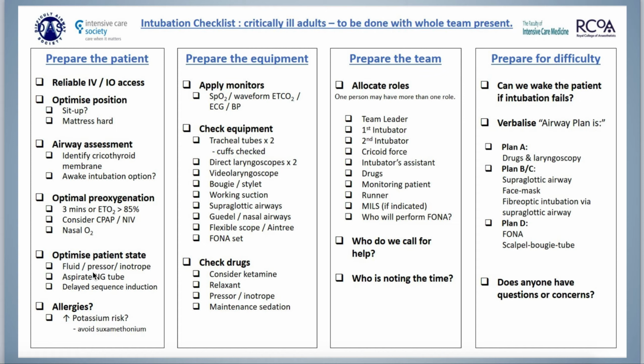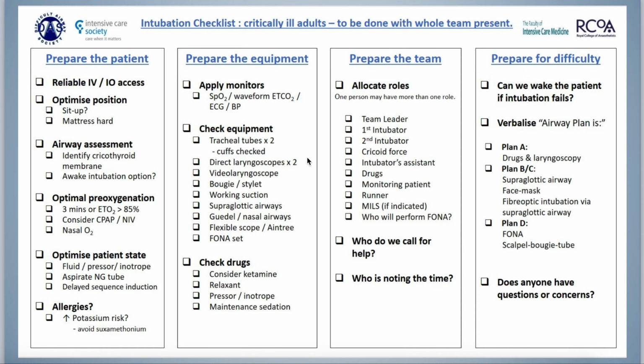and control the situation before development of hypotension and arrest. We need to prepare the equipment, all equipment: tubes, laryngoscopes, video laryngoscopes, bougie, stylet, suction, and test everything. Make sure about the cuffs, inflate and deflate, even the jelly. Prepare everything. Prepare the medications, the anesthesia, the muscle relaxant, everything.